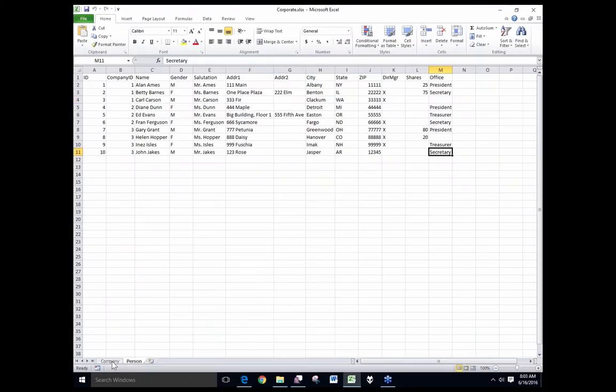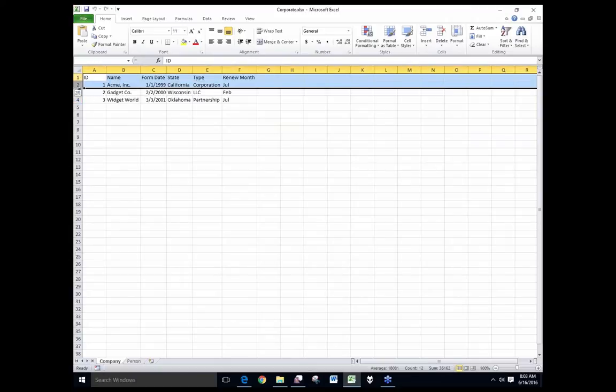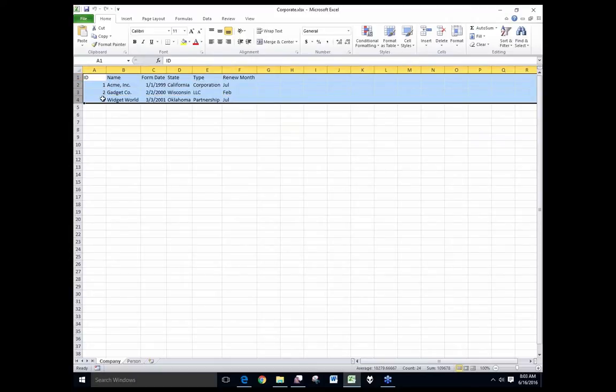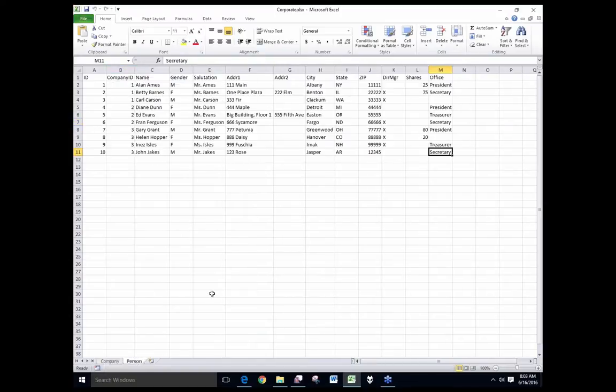It has 2 worksheets. Here's a worksheet that has a list of companies, company number 1, 2, and 3, with the company name and type and so forth. Second worksheet is a list of people associated with those companies.